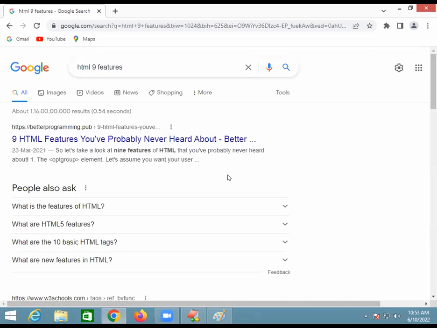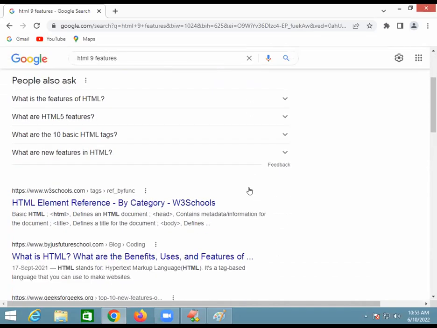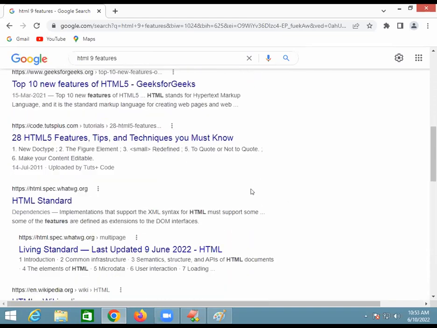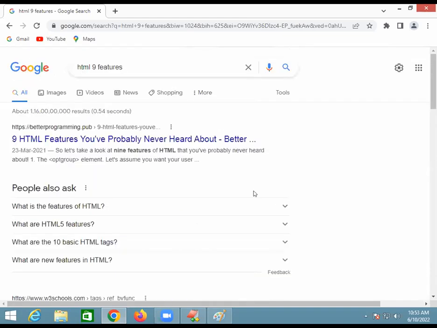But what do we have to say, sir? Is the answer correct? A lot of search results are available, right? So many websites, including W3C and others. Those answers, all websites, right or wrong? Say wrong. The reason: HTML 9 version is not developed up to now. How can you display the 9 version features on a website? They are not available, sir. I asked about HTML 9, but Google responded, showing responses also. What to do? Blindly follow that one?